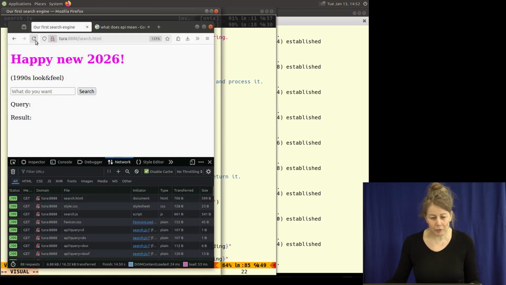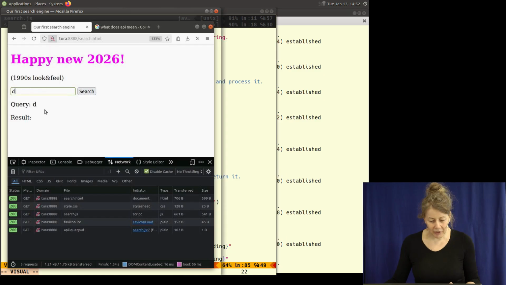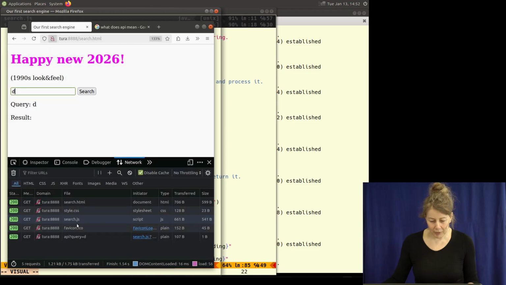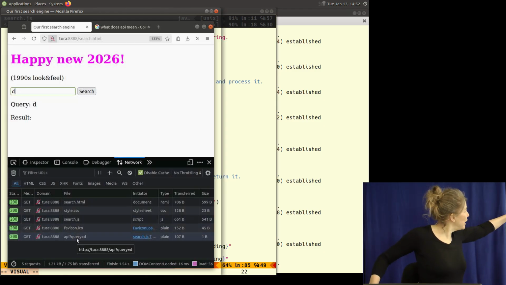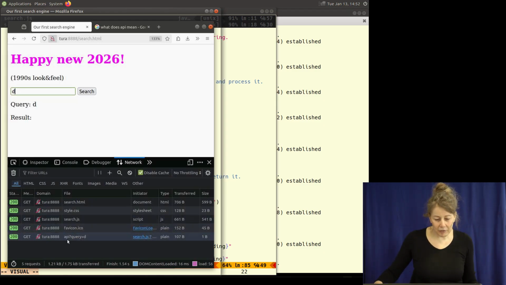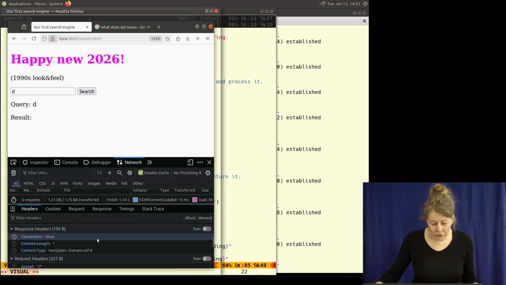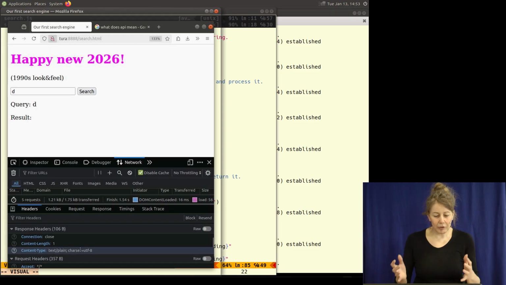If I go to the network tab and type something, D, I send this request here. Let me make it a little bit larger. API query equals D, and if I click on this, I see that I sent back text plain. But actually what I sent is an array, something structured.